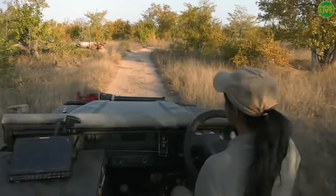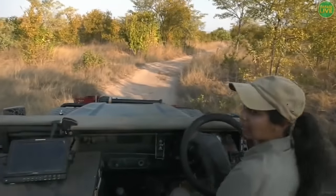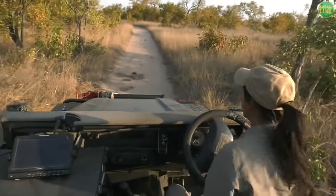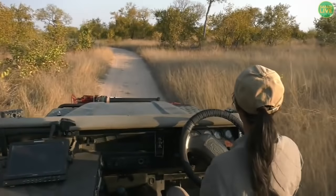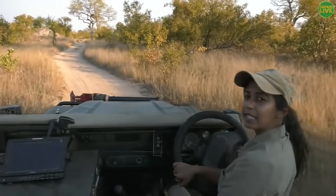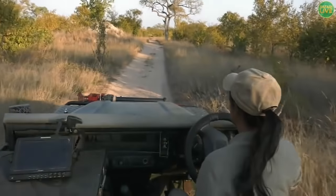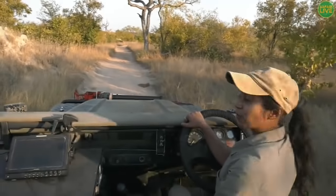And the fact that I'm in the west means that we might be able to see two special leopards that live in this sort of area. We haven't seen them in a while, so I'm hoping that we'll maybe be able to find some tracks or hopefully find them. That would be exciting, don't you think? Now, those two guys, their name is Hukumuri, is the male, and Shadulu is the female that hangs about in the west here. So I'm going to be keeping an eye out for them.